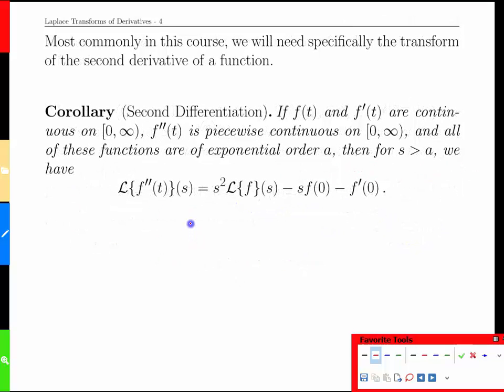Looking at the kinds of equations we've seen so far, though, the transform of a second derivative is obviously going to be something that appears fairly frequently. We've seen lots of second-order systems in our modeling so far. So with the second derivative, notice we have two derivatives, and so we have an s squared. s to the power of 2 is our leading factor out front of the transform, and then we have, again, the s decreasing as we move across, and the f derivative increasing. So we'll see how this plays out in terms of examples. It'll make it a lot more concrete then.